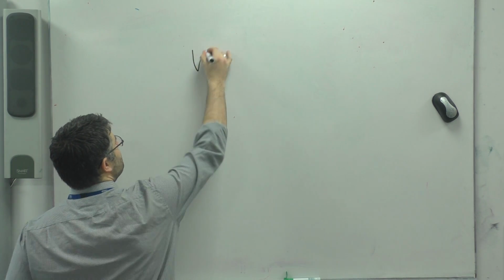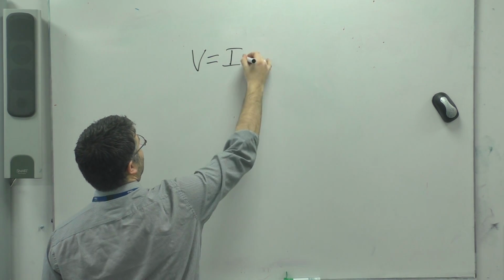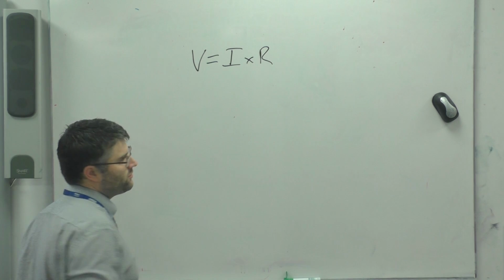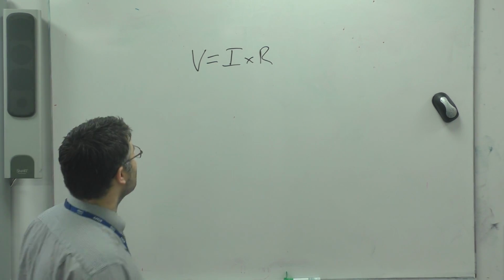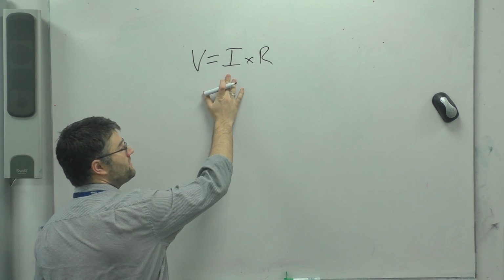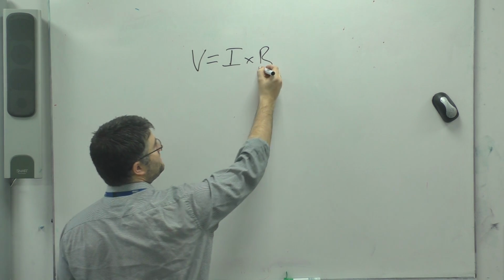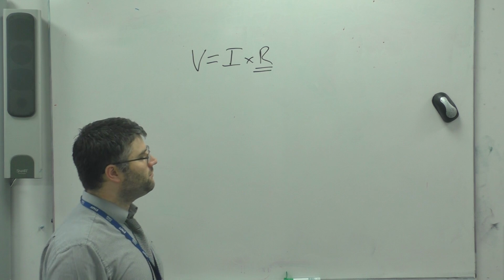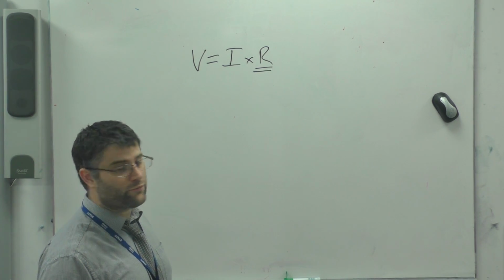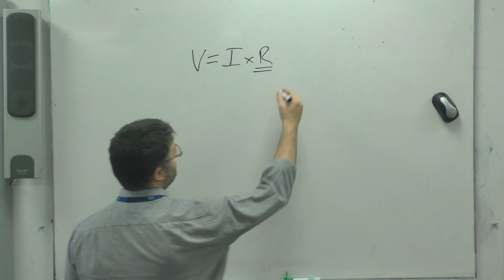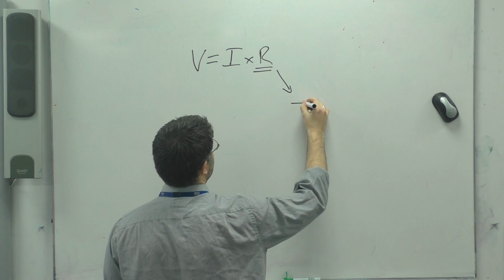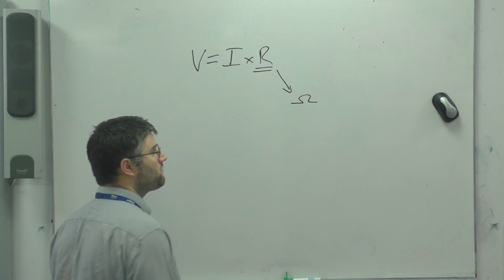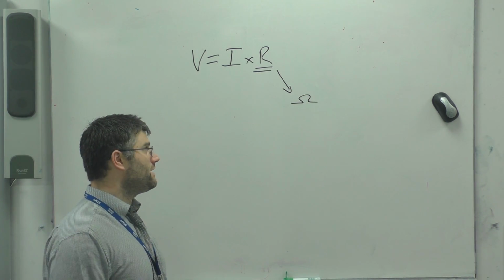Ohm's Law is this equation here, V is equal to I times R. That's how it's written in your equation sheet. Hopefully you know that V is voltage, I is current, R is resistance. This idea of resistance you should have come across at GCSE because it's measured in ohms. You should hopefully know the unit of resistance is ohms. We're going to talk a little bit more about what resistance is very shortly.